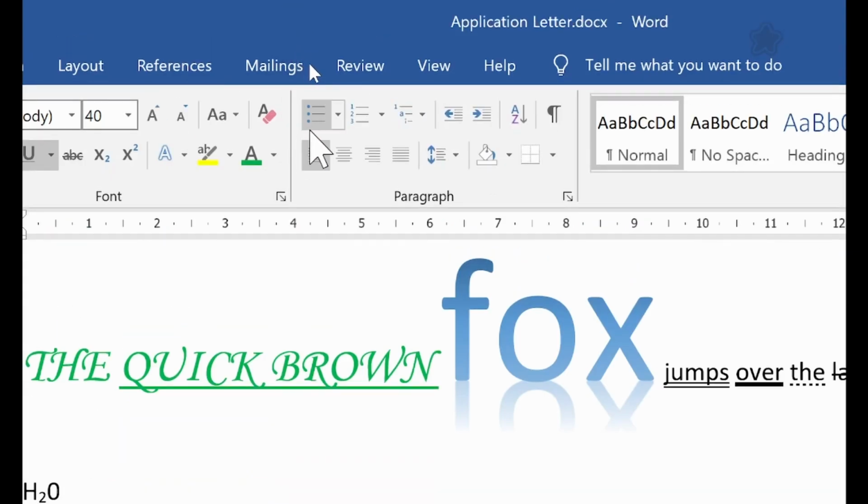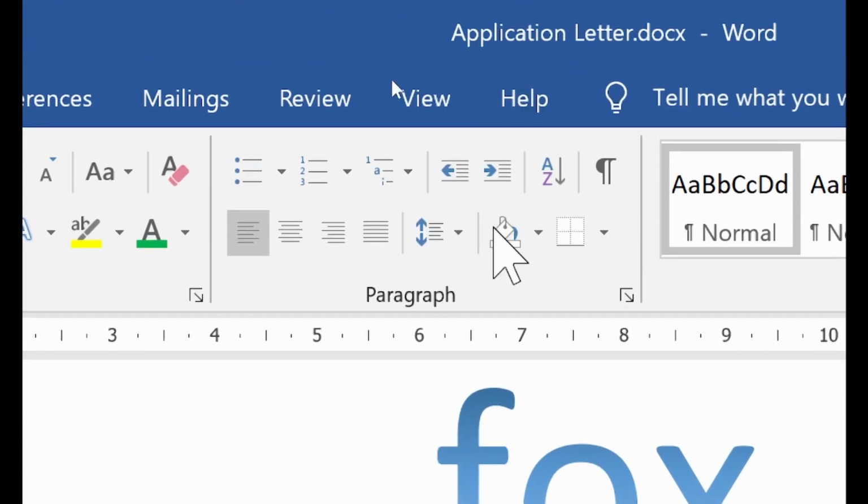So over here we have the paragraph group. Last time we talked about tabs and groups, right? So is this a tab or a group? This is a group. So let's talk about the paragraph group. When it comes to formatting your documents, your paragraph group will be the most important group you will be using to make sure your arrangements are okay.